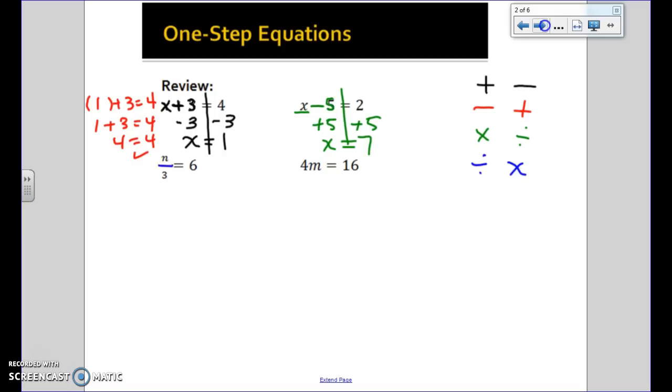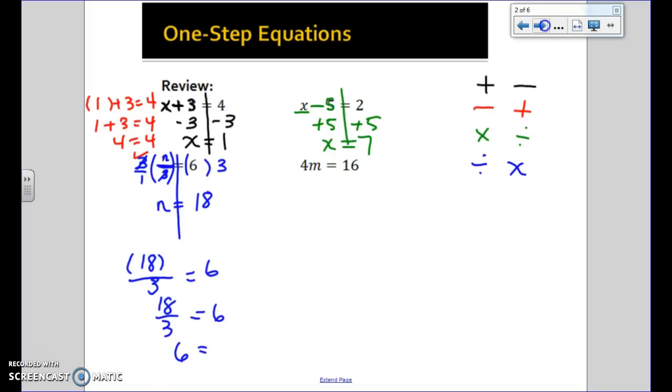Or if you see a variable on a fraction, we know that the fraction bar means divide, and divided by 3. If I multiply both sides by 3, then 3 over 1 will reduce the variable, is all that's left, and n must equal 18. And again, with the fractions, they're a little more confusing because it's easy to forget that a fraction bar means division, but you can always check your answer as well. If I think the answer is 18, I'll put it in there. 18 divided by 3 equals 6. I know that 6 equals 6, so yes, I know I got the correct answer.